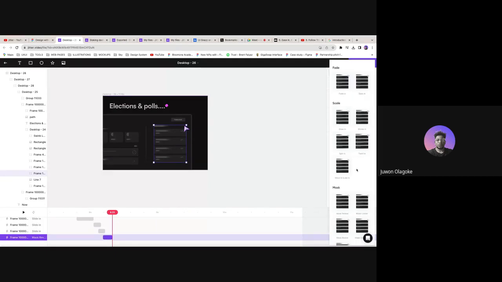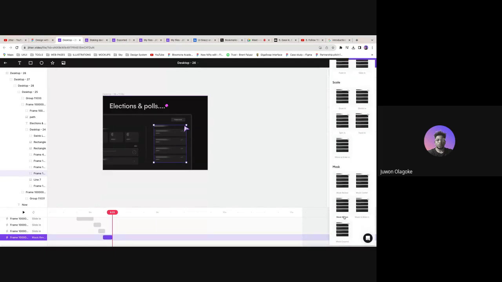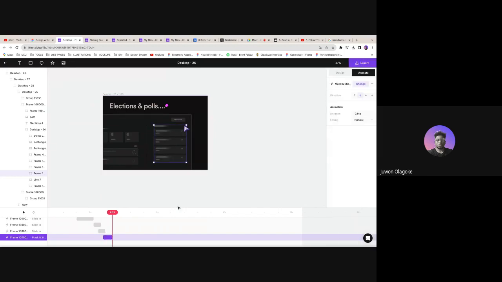Mask and reveal. So I think this one works better, and it can come in a slow down effect. That's quite fast. Okay, I guess this works.